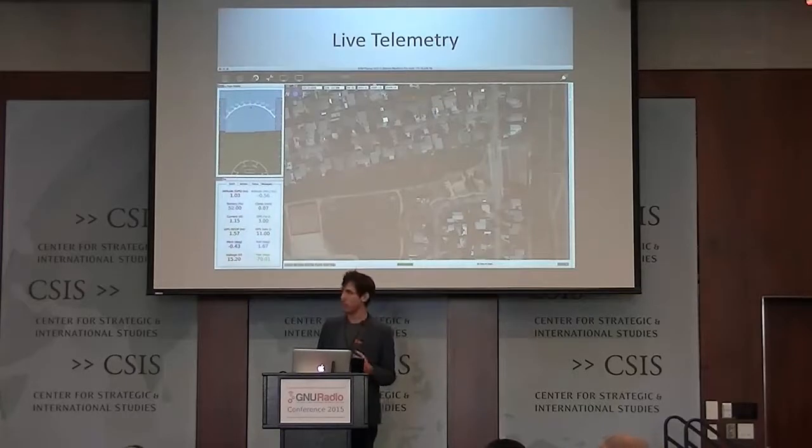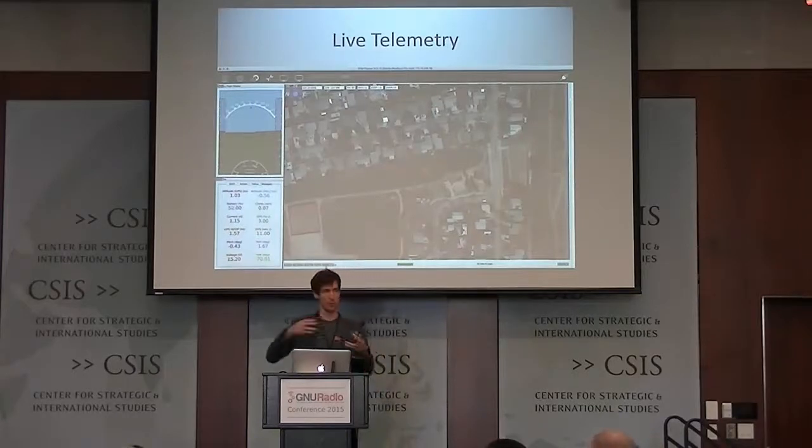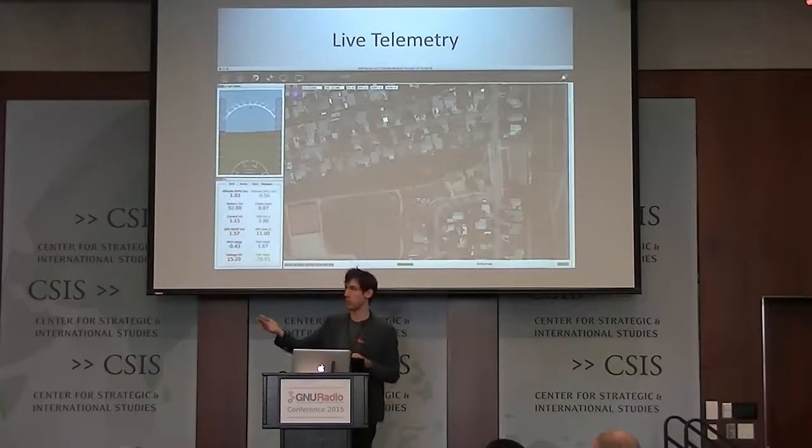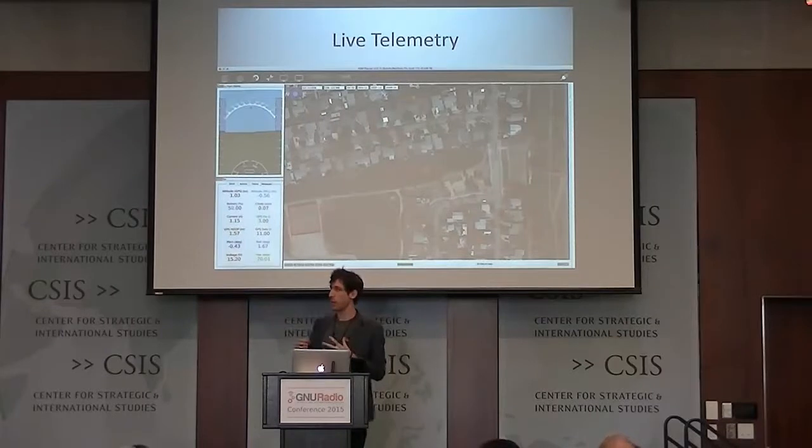So one nice thing about these systems is that apart from the radio uplink from the remote control and the video downlink, if you choose to install that module on your drone, you also have a radio modem that operates in 915, also frequency hopping, that transmits telemetry back to your laptop. And so here you can run a piece of software and it will actually tell you the stats about the drone and show you where it is on the map. As you can see there, this is actually the park just across the way from Ettus Research HQ.